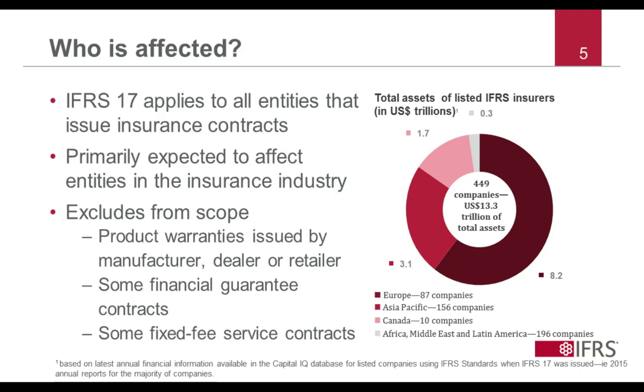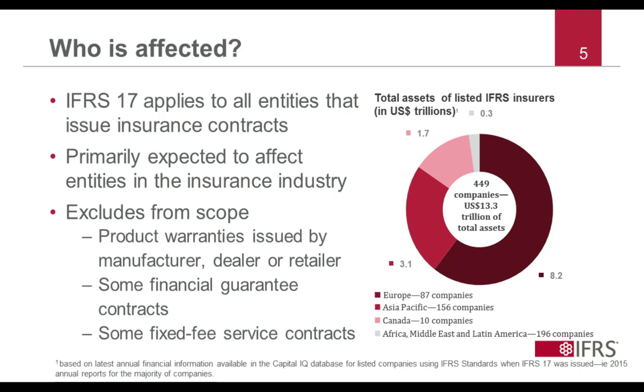Given this central role, though, the IASB strongly believes there's a need for long-term stability and for proper international accounting and transparency in the space. I mentioned earlier that the standard scopes in all insurance contracts and consequently will include companies that are not generally regarded as insurance companies. However, it is worth saying at this stage that IFRS 17 does include some scope exceptions, and these scope exceptions will primarily affect entities that are not in the insurance industry. So the standard excludes from its scope ordinary product warranties issued as part of sales transactions, so issued perhaps by the manufacturer of a product or the dealers of that product or a retailer.